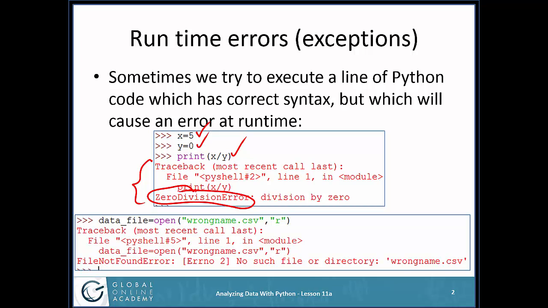Here's another type of thing that I know all of you have seen. Let's say you're trying to open a file with data file equals open, and you give it a file name, and maybe you're opening it for read access, and you type the file name in wrong. Maybe that wasn't the correct name, or it was in a different directory. I know you've all done this one. I know I've done it a zillion times. What happens? Your program stops and you get this file not found error. Maybe we'd like to be able to do something here. Let's see how we can.